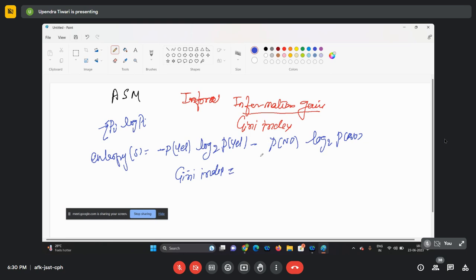You can say the attribute with the low gain index will be preferred as compared to the high gain index. So these are the basic concepts we discuss in case of decision tree. Now let's see its implementation part.